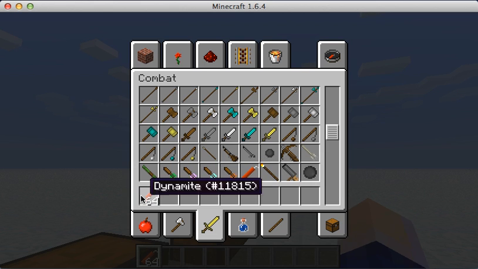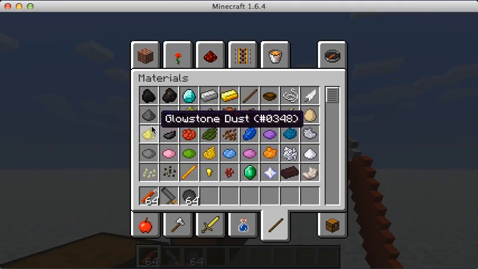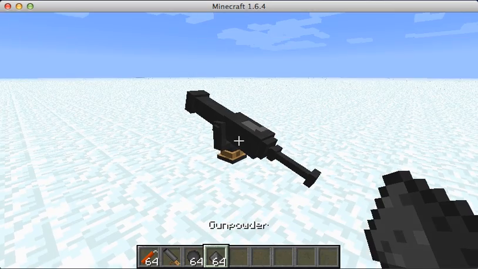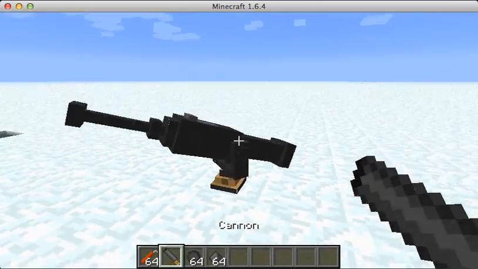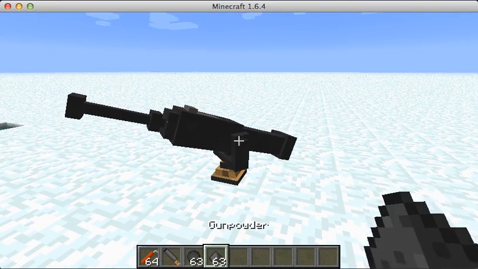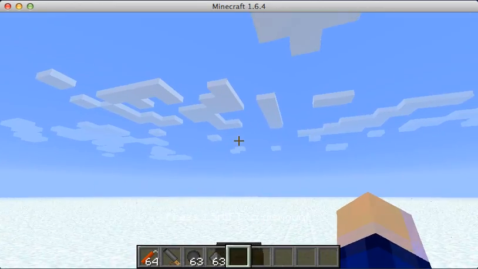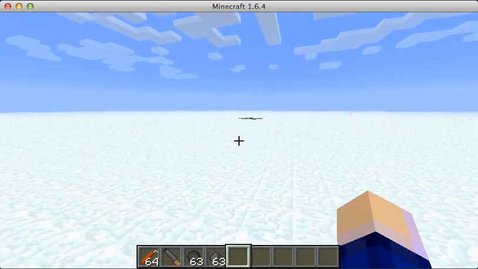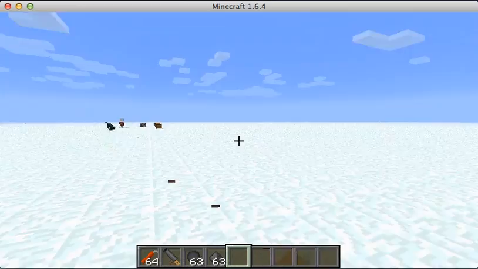I want to show off dynamite real quick, and cannonballs. For the cannonballs you're going to need gunpowder. This is the easiest way I found to load. You have gunpowder and you click on this, then you get off, click on the cannonball, and you hear the piston noise, and you just saw my cannonballs and gunpowder went from 64 to 63. You press space, and I'll fire, and if I go over, I'll show you how big this is. It'll do quite decent damage.